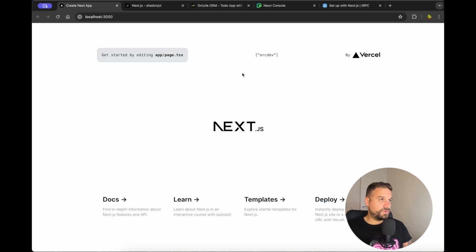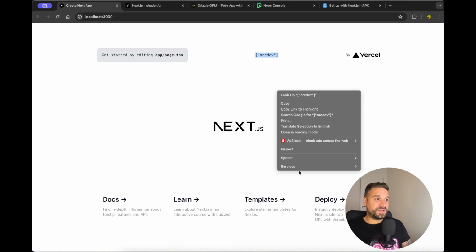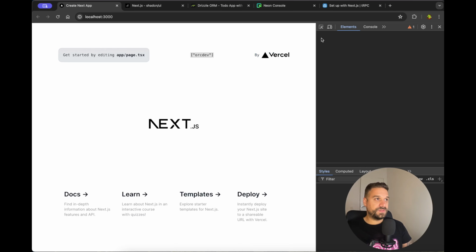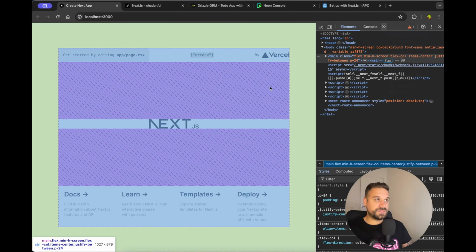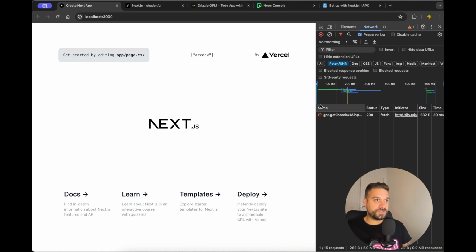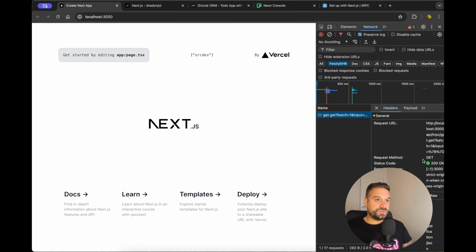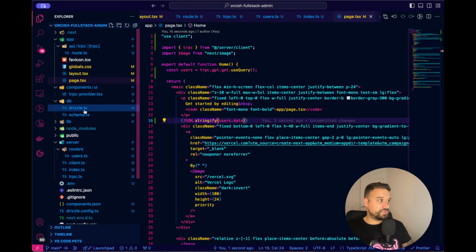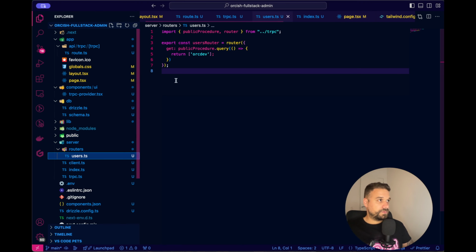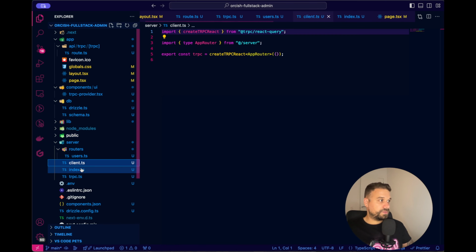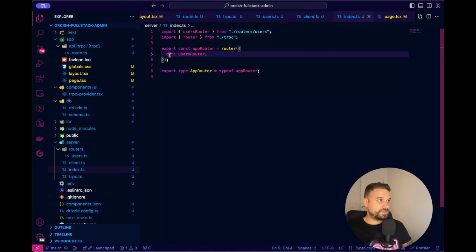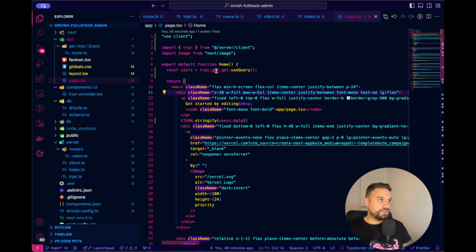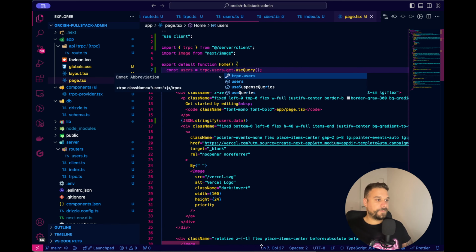And now, here it is, OrcDev. It's coming directly from the API route, and we can see it here in the network. If I refresh, here it is. It's gpt.get, which is wrong. That one should be, where is that one? In the, here it is. So it should be users, and then on page here that should be users, like this.